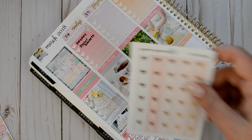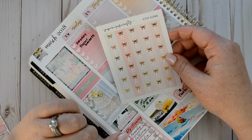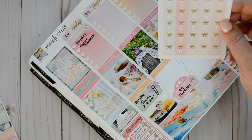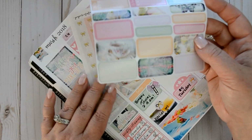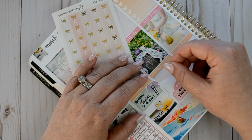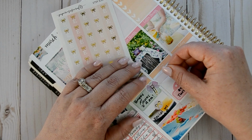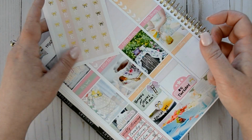I am looking for, here they are, my Etsy stickers from Paper Muse Crafts. So, what do I want to do for that? I'm just gonna write on here. Let's use a purple one. I think I can get it under. This sticker from My Newest Addiction is, I don't know if I said it was from My Newest Addiction, but it's on a really nice, like, premium mat.